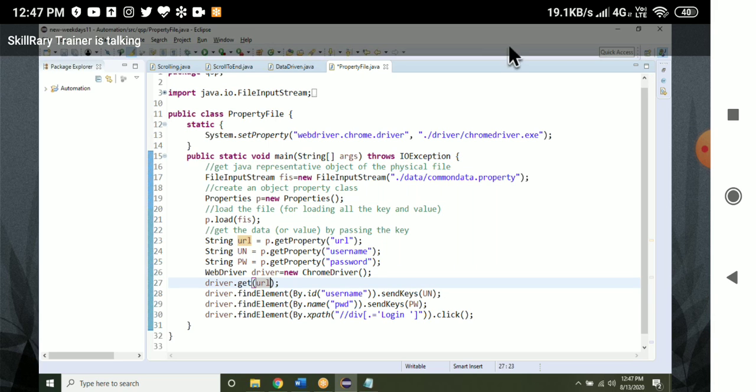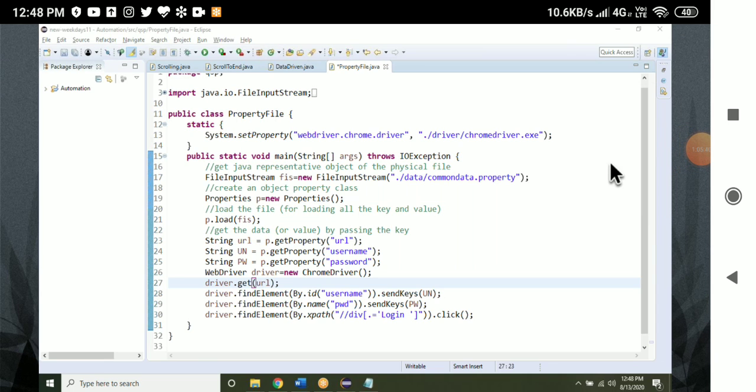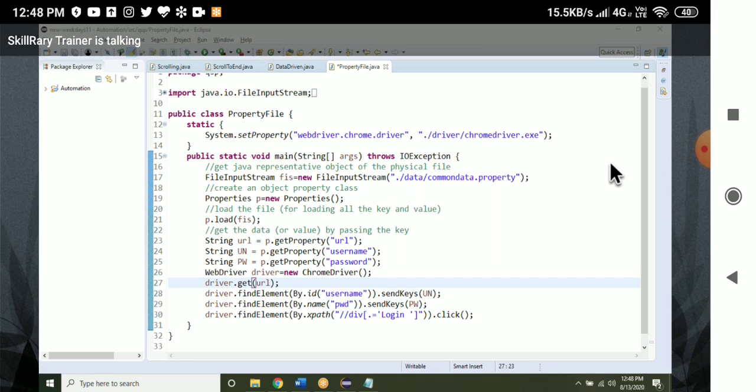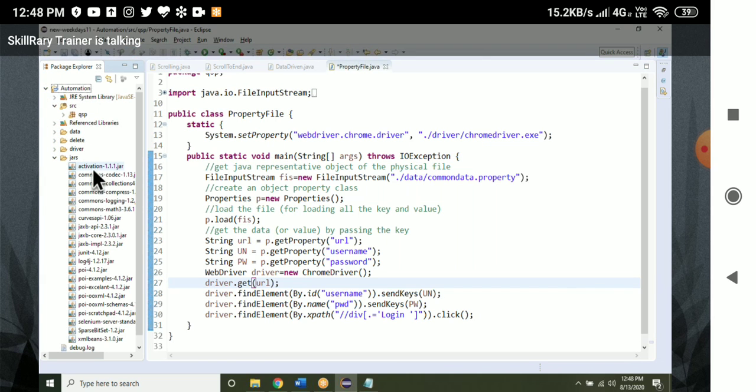Okay, and then, sorry. In the JAR file, to select all, press Shift plus down arrow. Sorry, I didn't get it. While adding to the build path, you have to select all of them. Copy and paste it inside the JAR folder. How to select all? One click here and press Shift plus down arrow.